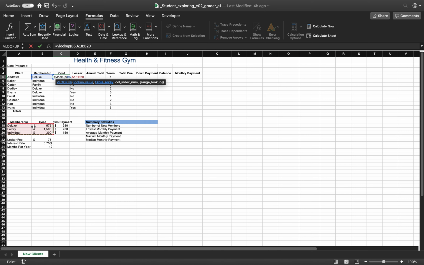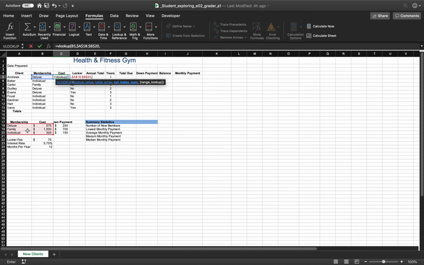Now, we need to absolute reference these. If you don't yet understand what absolute reference means, it means as I copy and paste this formula or as I drag this formula down, it's the places that I want to freeze. So let's say as I drag this down in a minute and I look at Faust. Faust has an individual membership. I still want this lookup to look in this little grid right here for the individual membership. If I don't absolute reference as I drag it down, this box that I have highlighted, this array, is going to drag down as well, and it creates a mess.